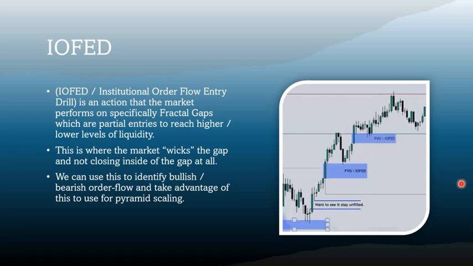Remember what I talk about. Build up your tolerance. Start out from getting 60 ticks. Move up to getting a 1 to 1. After that, get a 1 to 2, 1 to 3, 1 to 4. Whatever the market gives you, you take that. Do not be greedy. Okay? So, IOFED. This is when we wick a gap partial fill. And this is why we enter at the open of gaps. Alright?